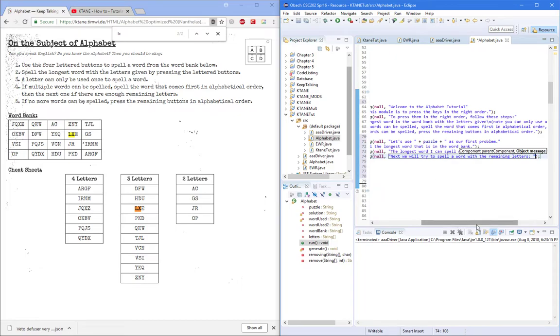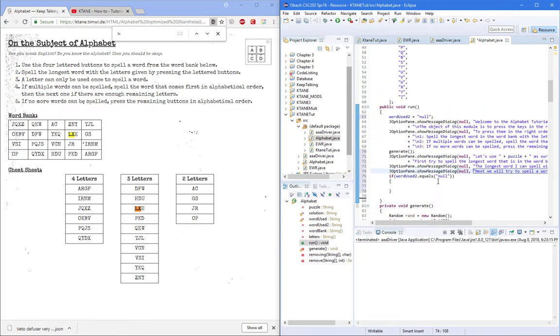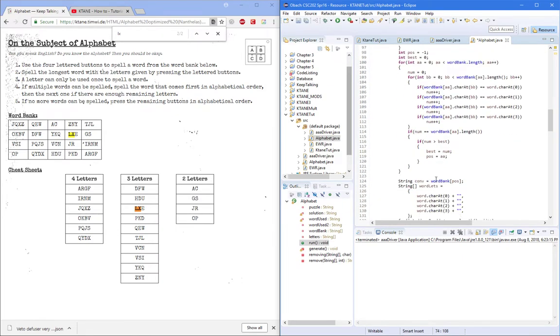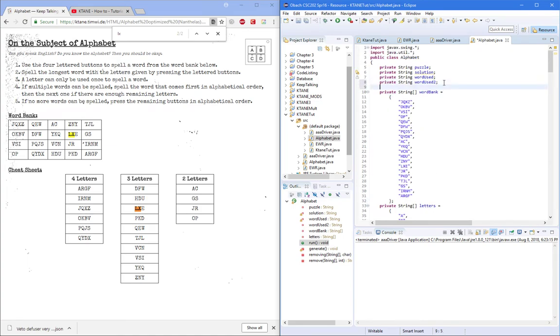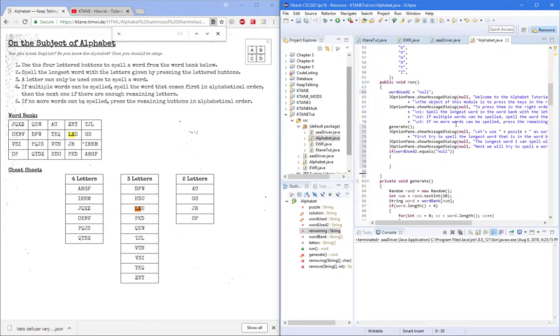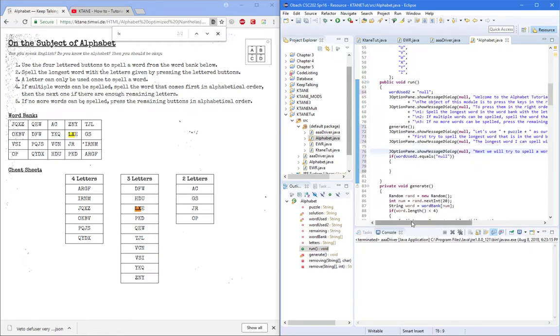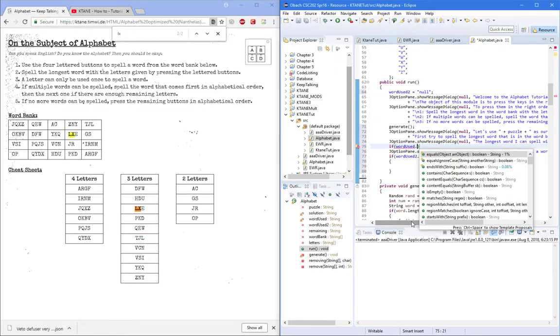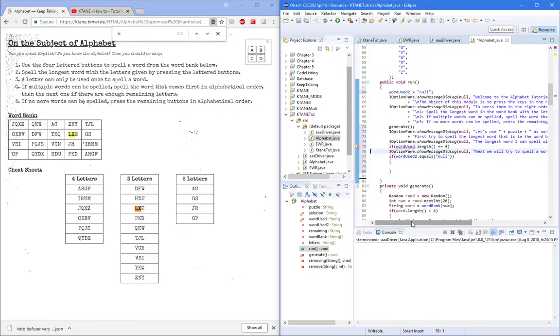That is going to be, let's see, plus string remaining. And spell is equals 4.